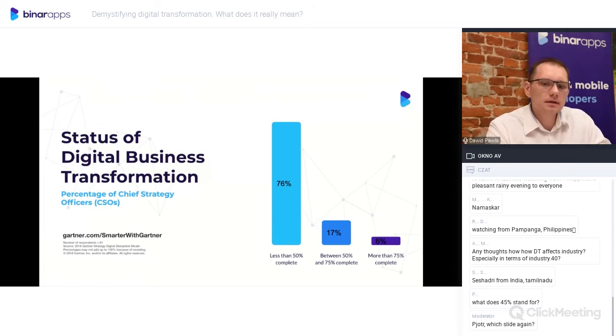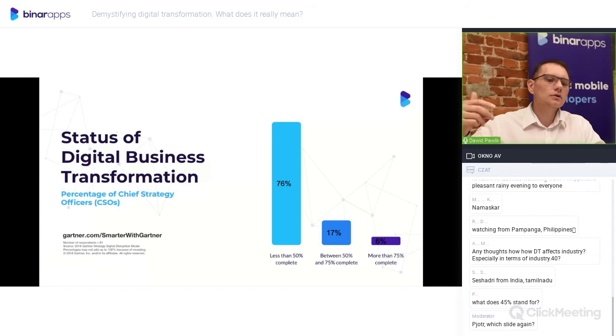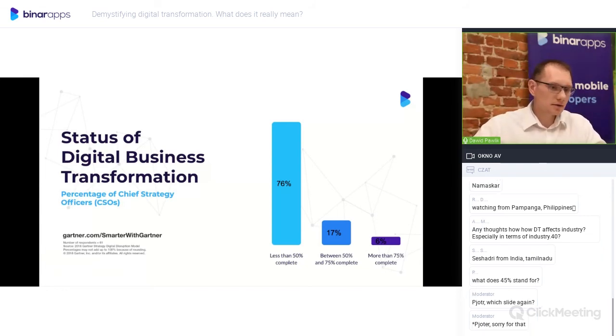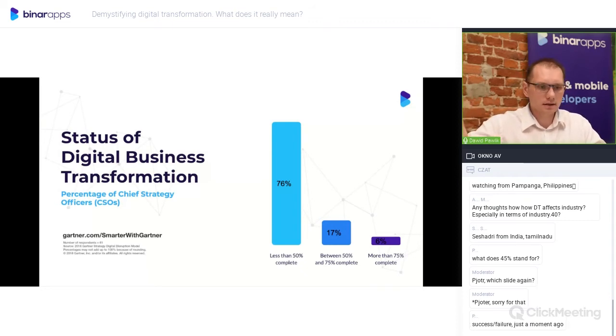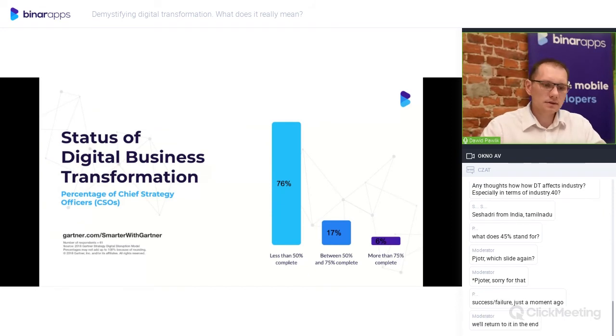Okay, so why do you think it takes so long? As I mentioned before, it's a process. It's nothing like we start it and next month I want to be fully digitally transformed. You have to change your mindset. You have to have your tools. You have to have skilled workers, maybe some advisors, and go into the different directions of digital transformation, like media, Facebook, YouTube, other channels. So it takes time. That's why those numbers are what they are. Be prepared that it won't happen within a month.